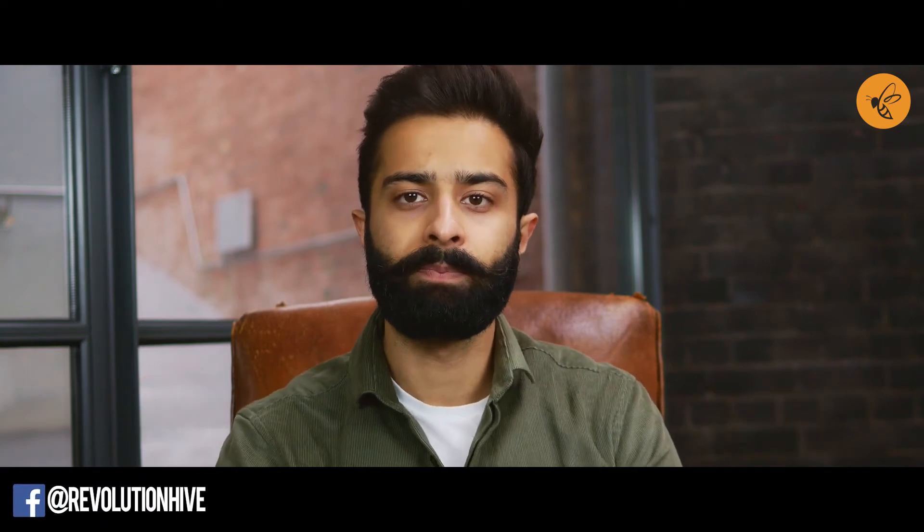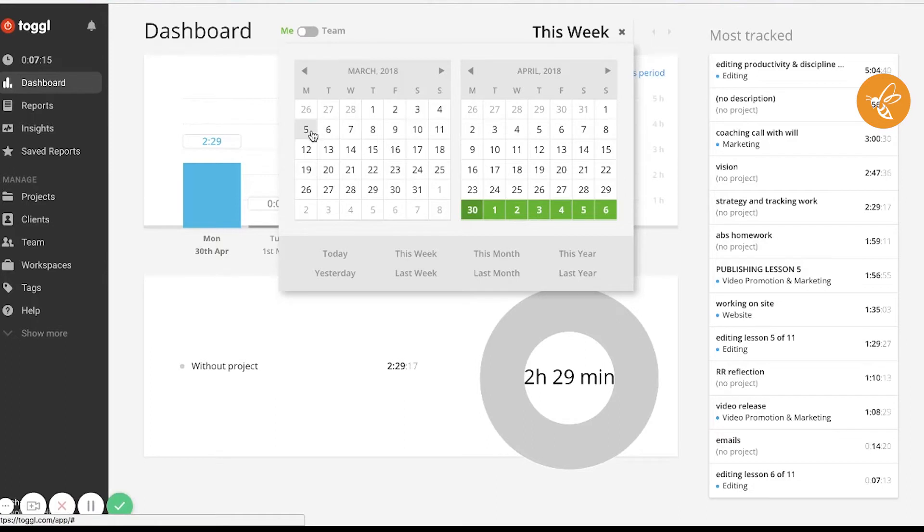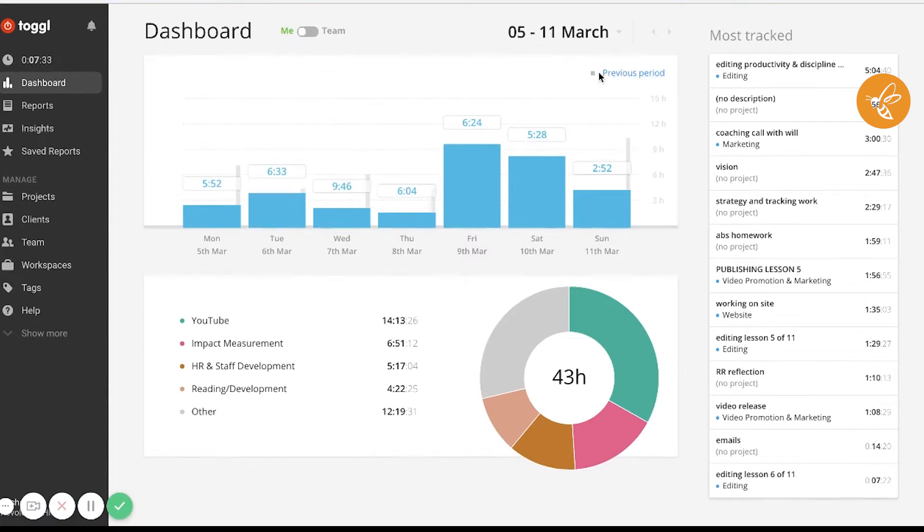One of the things we'll be covering in a future video on this course is being a scientist — measuring things — and Toggl allows me to do exactly that. Every single time I'm doing a task, even like right now, I track it using Toggl so that I can see in a given week what percentage of my time I spent editing YouTube videos, making YouTube videos, getting on calls with potential people we may work with, having team meetings, or doing strategy.